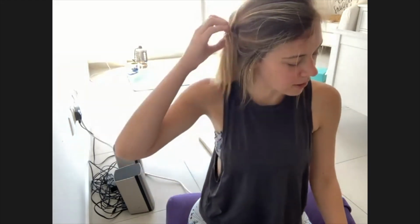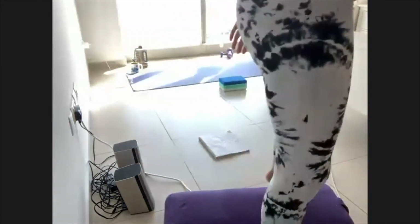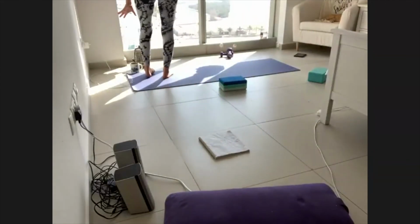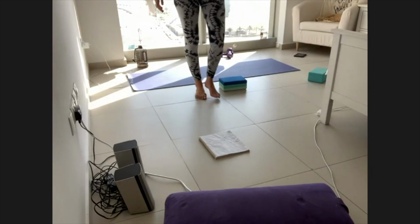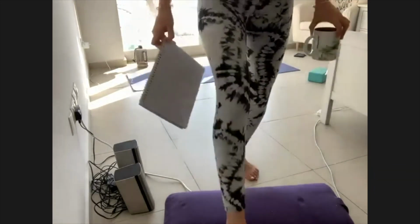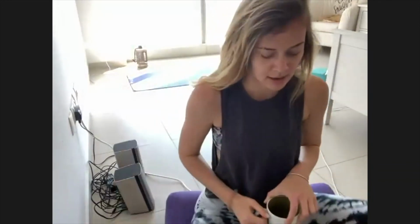So decide how you want to finish your class. You can stay seated, or you can come into your Shavasana. Just making sure that whatever posture you choose is a container to hold you. And rest into that shape, knowing that I will bring you back when the time is up.